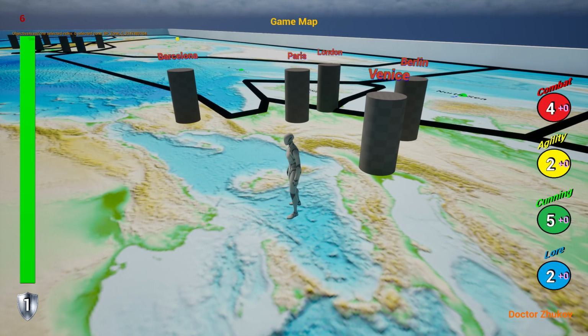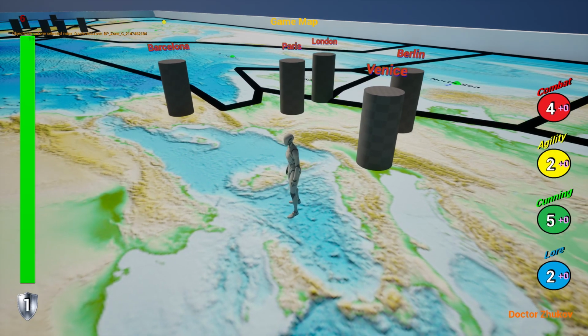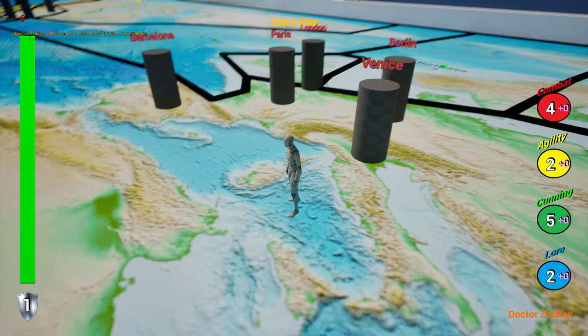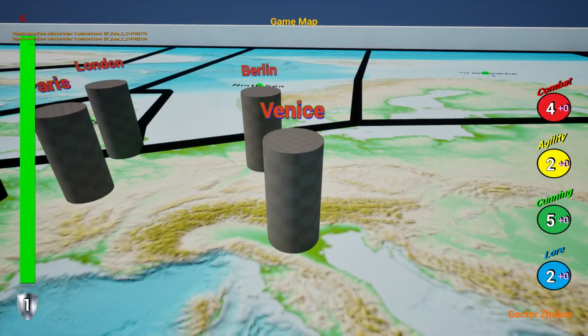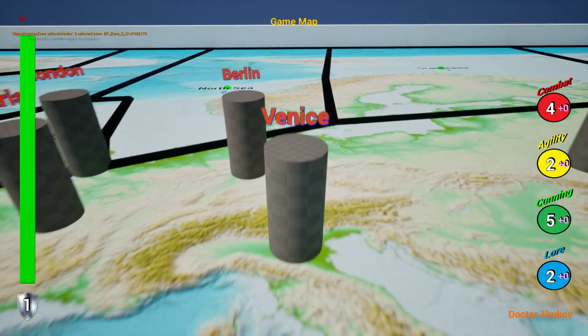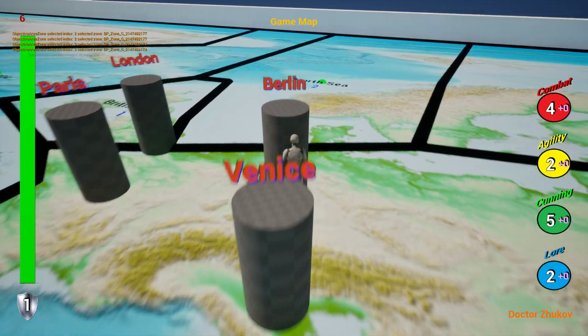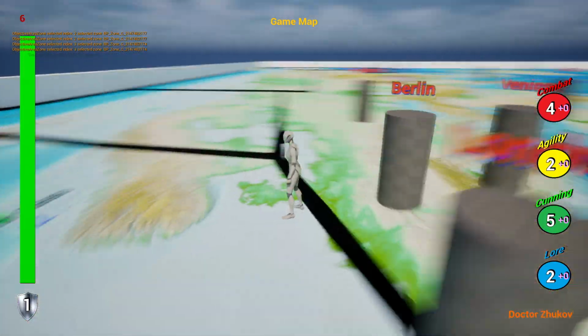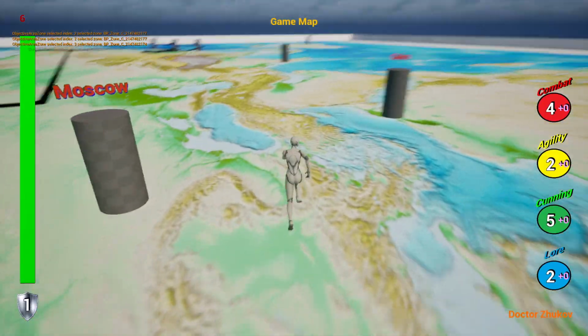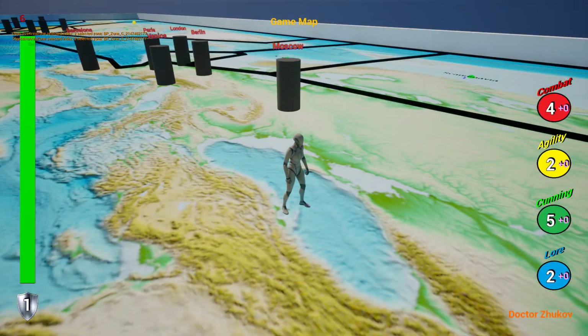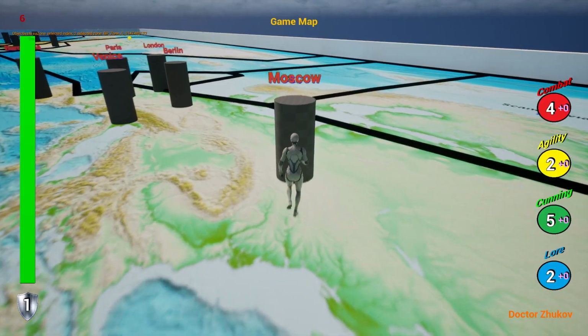A new objective area has appeared in the Great White North in North America. And we're going to see if we can get some more areas too.